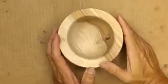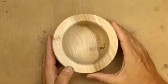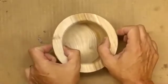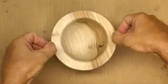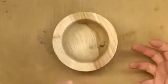And in the previous bowl, we had the dowels, slid everything together with dowels, but you can see the issue here, there's no place to put these dowels. I've intentionally left my rim a little bit thicker so I can turn this down and still have plenty of meat left to work with. But I need to get something in here to allow me to align it.